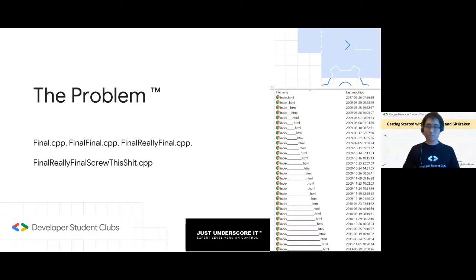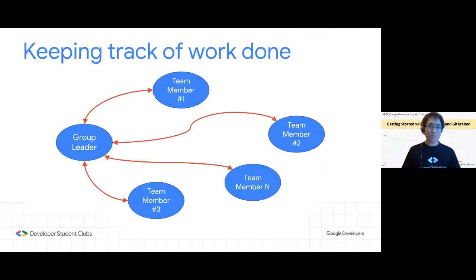Okay, now why Git? Let's start with the problem. I believe that before Git, you guys will see this kind of files, right? You got final, and then final, and then final, really final, and then really final, screw this, I don't want to edit it anymore, right? It's really very troublesome for you, especially as a group leader, to keep track of work done.